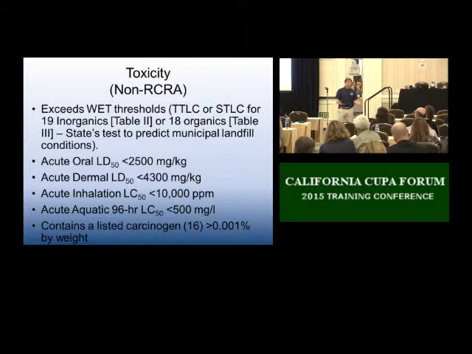Or it's really reactive. It produces a lot of heat when you mix it with water. That's a hazardous waste also. They're both hazardous waste. But that's a California hazardous waste, and it's a federal waste. And component B is a listed waste because it's U listed. We good? Okay.